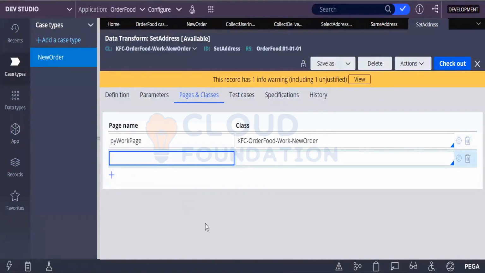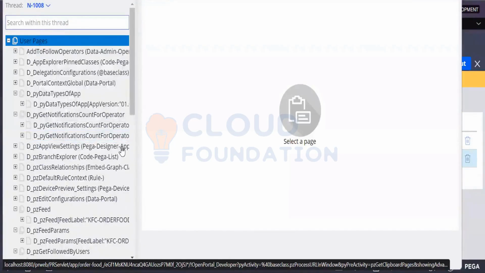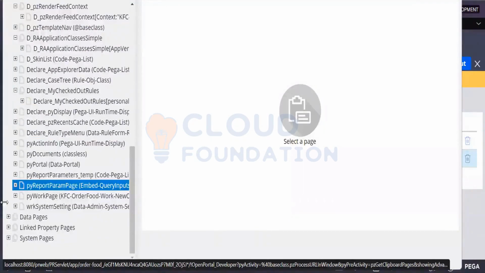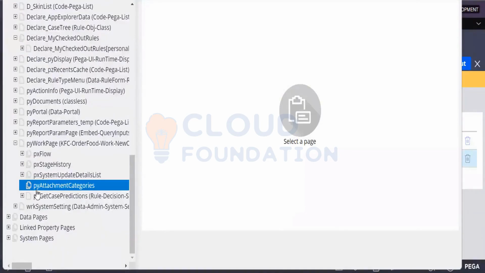If you click on open clipboard, change the thread because you are opening it from here. Expand PY worker page. Click on Pega stage history, or click on any of the pages. See, Pega stage history is one, PX classes, embedded stages.